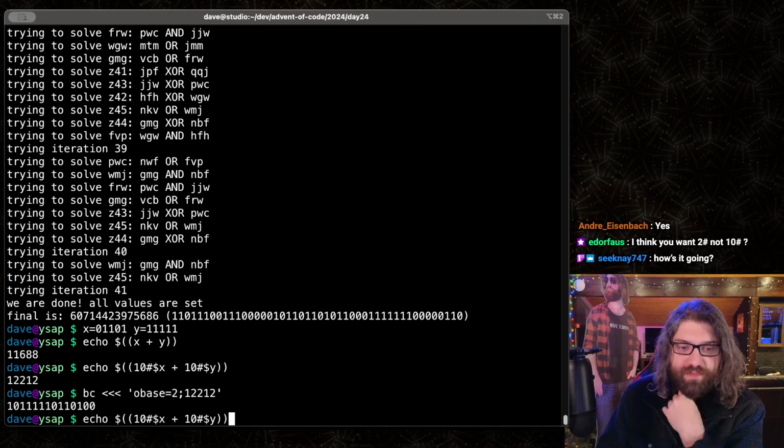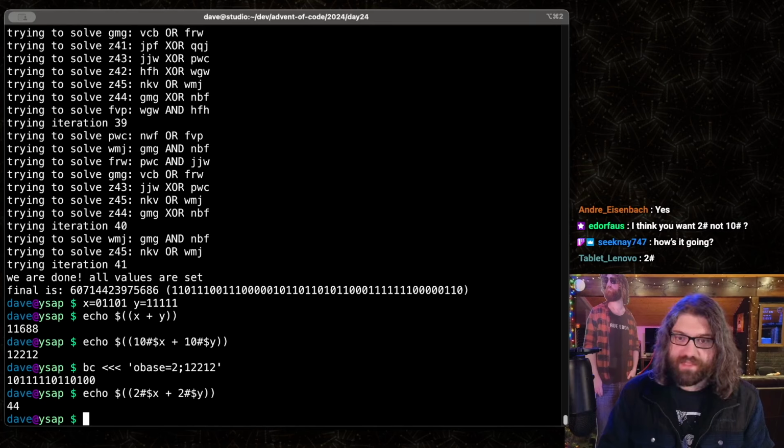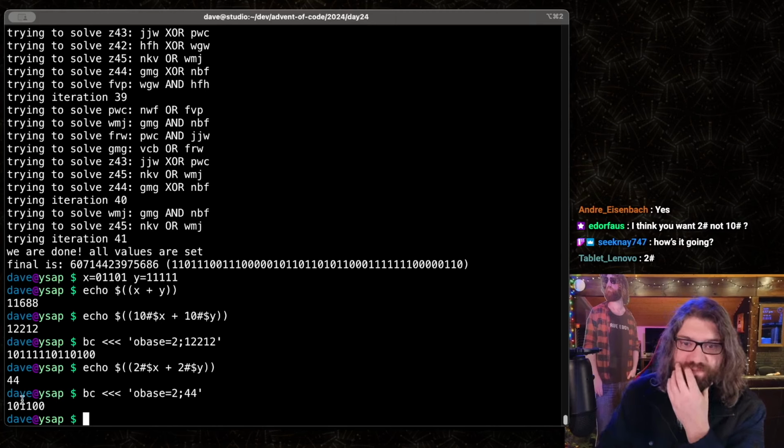Let's see. I think you want 2 pound, not 10 pound. Almost certainly 2 pound. Yeah, I always get those backwards. So I always get them backwards. Yeah, 44. Okay, so this is the number you should get if you add this together with this together.